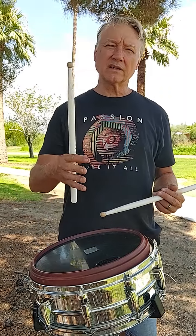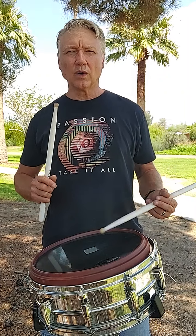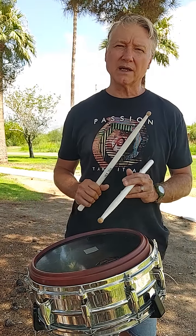Now I'm going to move it into the third position. One, two, three, four. One, two, three, four. Now I'm going to move it into the fourth position. One, two, three, four. One, two, three, four. You just created all these combinations just by progressively moving the right hand.